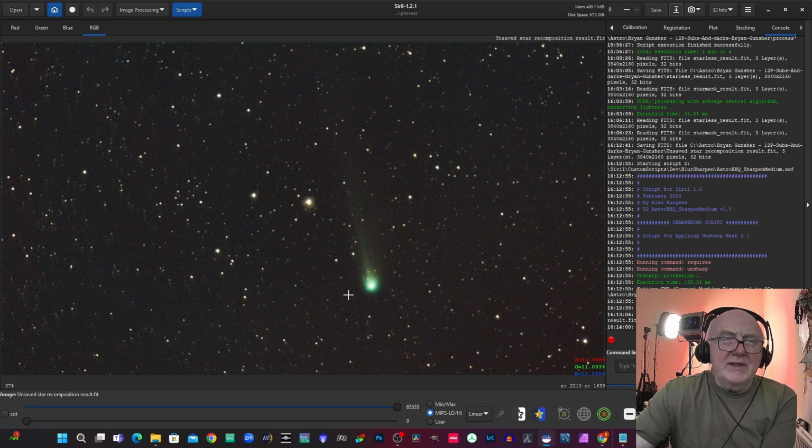So what this effectively means is that even though we've aligned the nucleus of the comet, there's going to be some rotation of the tail. And of course, the more rotation you have, the more that is going to distort the actual shape of the tail. So what you're going to start doing is to smear out some of the finer details in the tail.